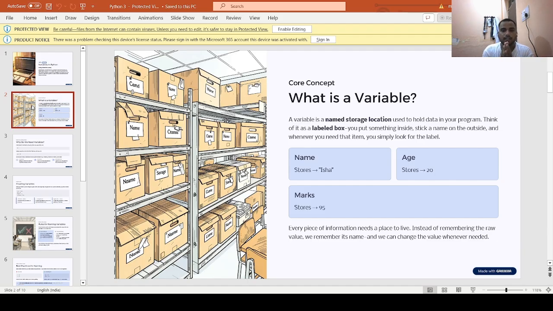If we read the last line: every piece of information needs a place to live.